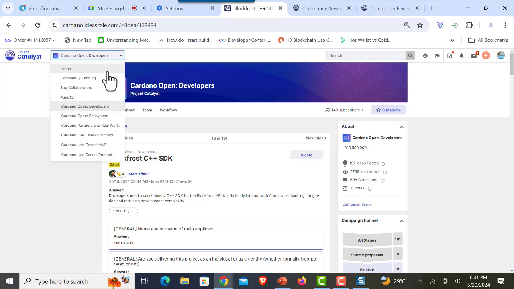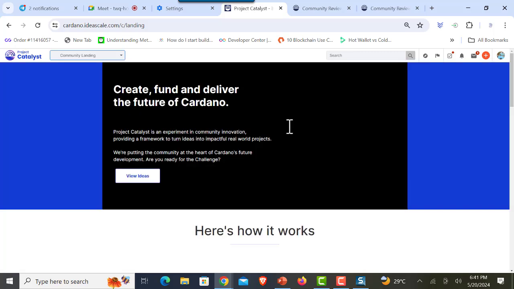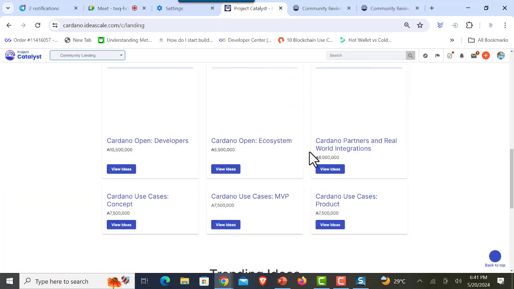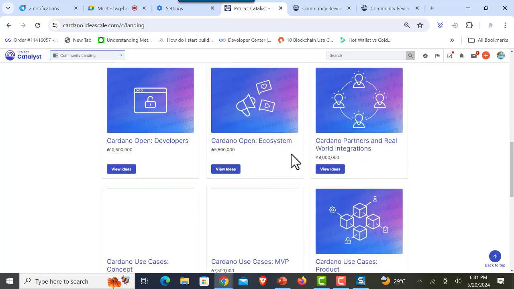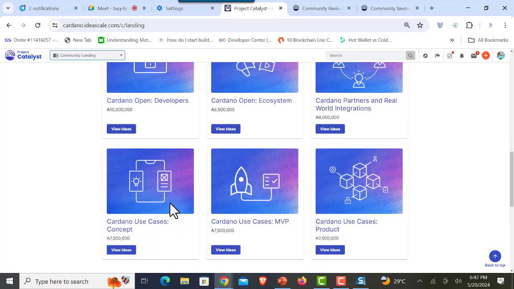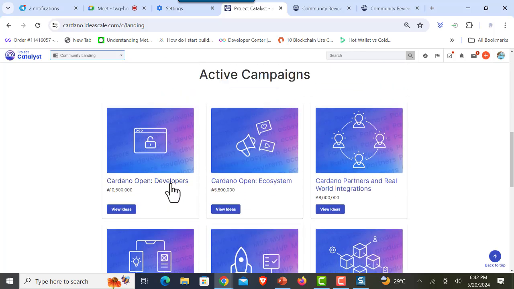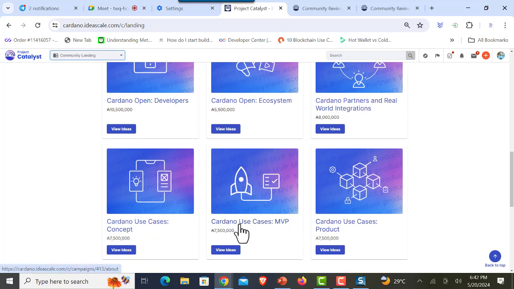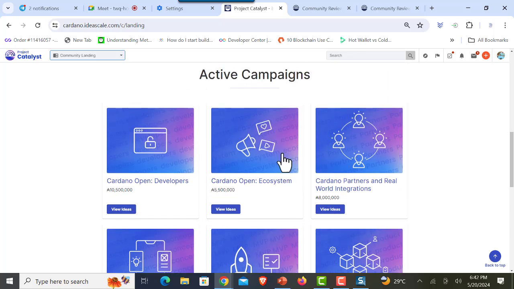So during the registration, I was telling some of you that if it's your start and you are really a non-technical person, you can just decide to select Cardano Open Ecosystem, and maybe some other categories you think you are familiar with, because there are some where you will definitely be hearing technical terms, computer science terms, and some of you may not be okay with those concepts because it's not in your field.